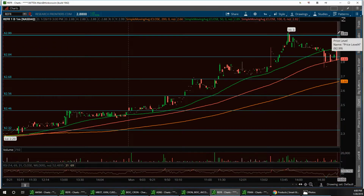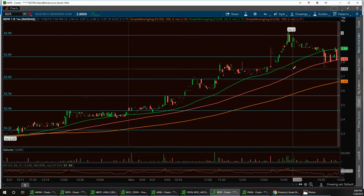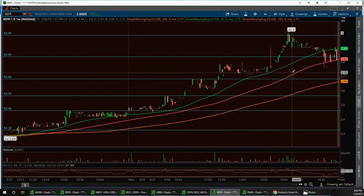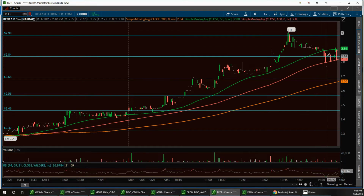So here we are looking at a double top on REFR, and I like this company a lot. This is new innovation, and this is really going to be something. I could see a lot of neat stuff being built out of this, even, imagine, in the housing department, when they're building. Who knows, man? I'm in a double top here at $3. I'm excited about it. If it pulls back any, let's see if it hits any of these 3 moving averages. I got a low support right around 2.68, 2.84, and if we just stay above that 3, I'll just have to keep drawing new resistance lines off that 3-year chart.